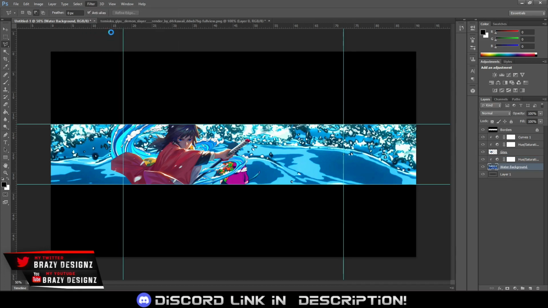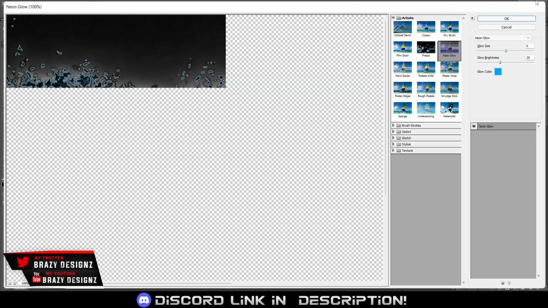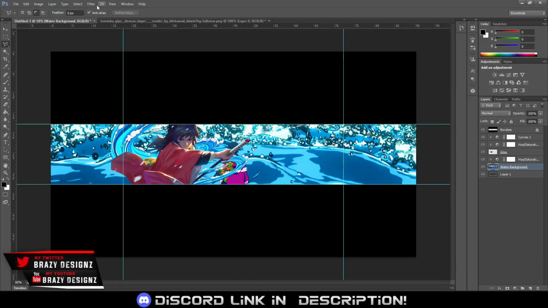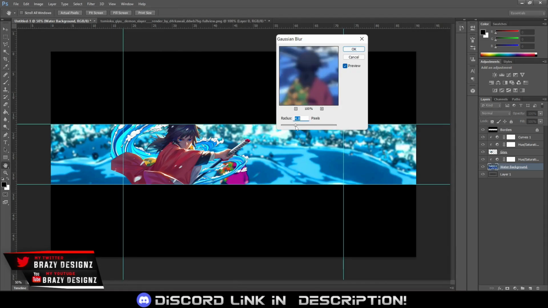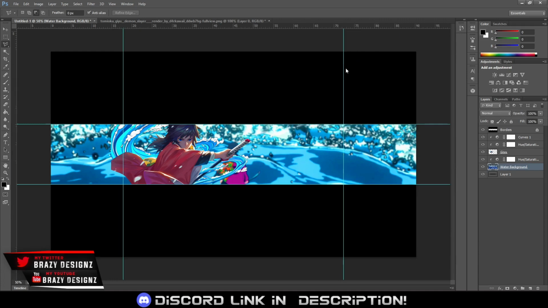Alright, next we need to blur this background a little bit. We're going to press Filter, then Blur, and then Gaussian Blur. And you just move this to wherever you like it most. Just move this down a little bit. Around 3. A little bit more down. Probably, yeah, 3 would be nice. So that just blurs a little bit more so they can focus on the front instead of the background.